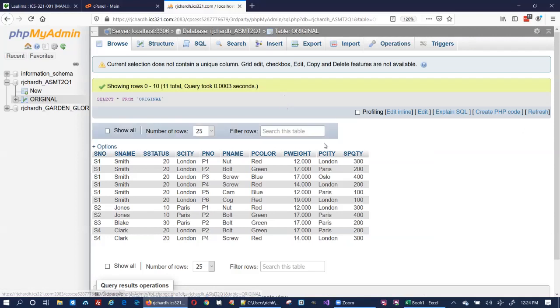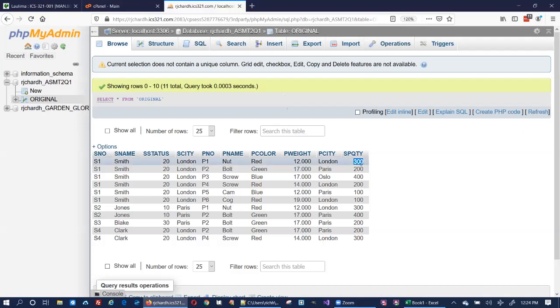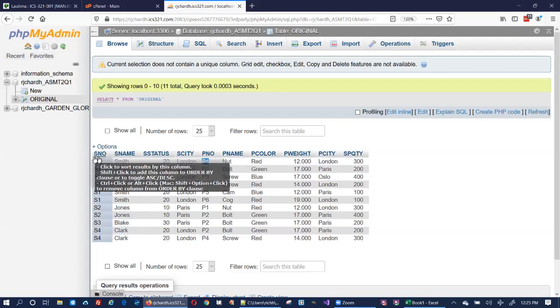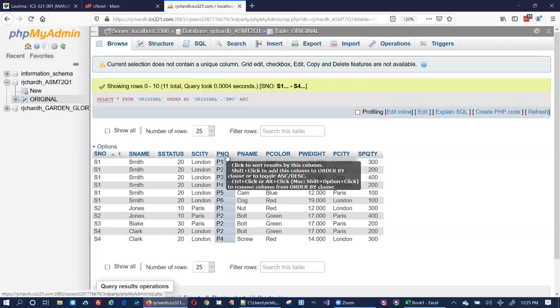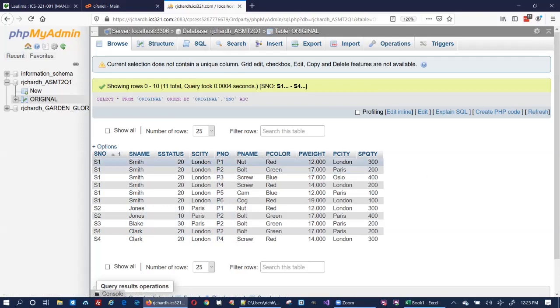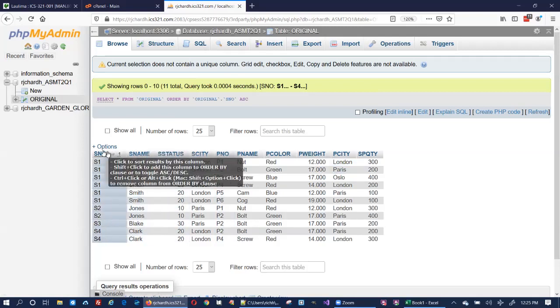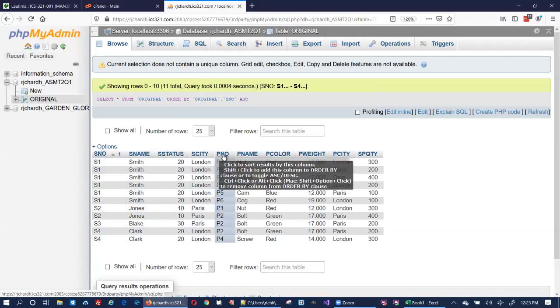the primary key. Now, this, of course, has information on both suppliers and parts. This SPQTY is dependent upon both the supplier who's supplying this shipment and the part number of the part that the supplier is shipping. So we need to have SNO and PNO be the primary key, because SPQTY quantity depends on both the supplier number and the part number.